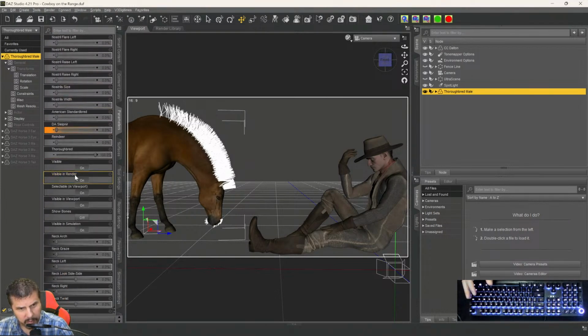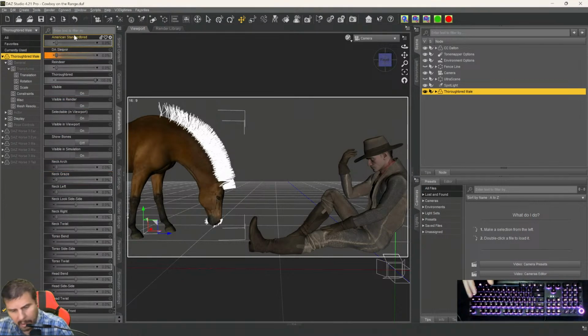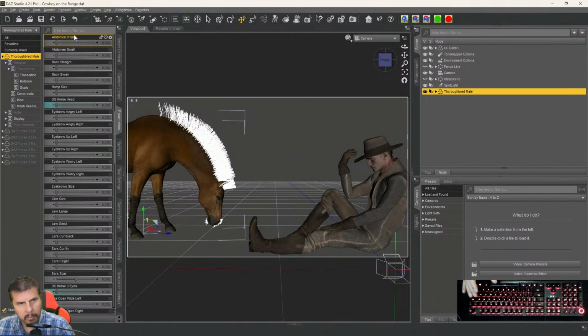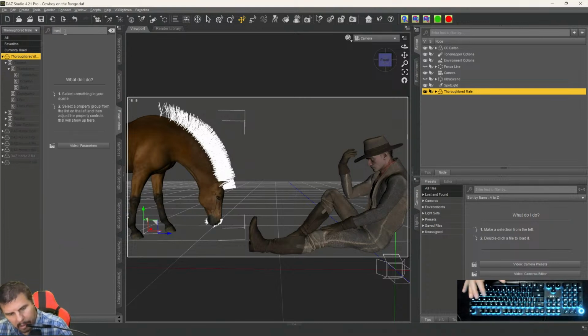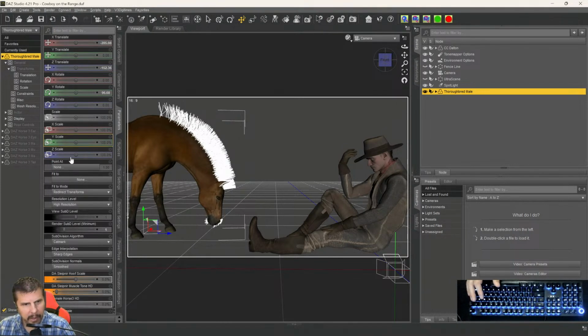Nose curve, mane, let's type in mane. Mane, M-A-N-E. What the heck? Okay.